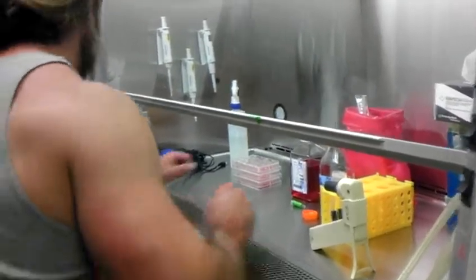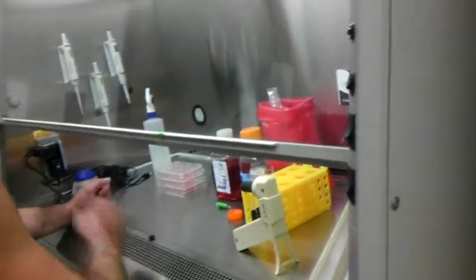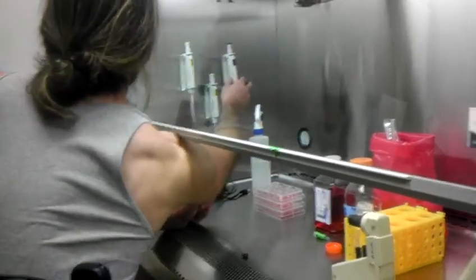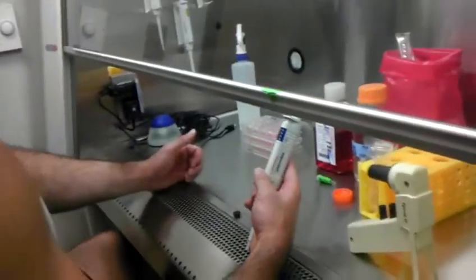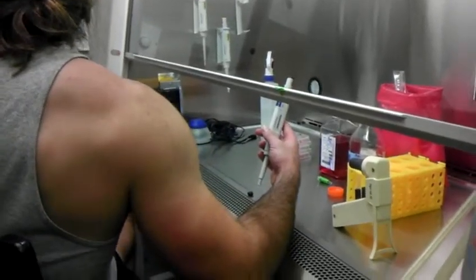Oh, okay. When you wash the cells with PBS, you can use one of those. But I typically don't even wash the cells with that. When I'm doing the experiment, I only use the 1,000 microliter pipette. You want to be super accurate when you do this. And when you spray the sides of the wells, the automated pipetter does it really hard, so I use that and I can control it a lot easier.